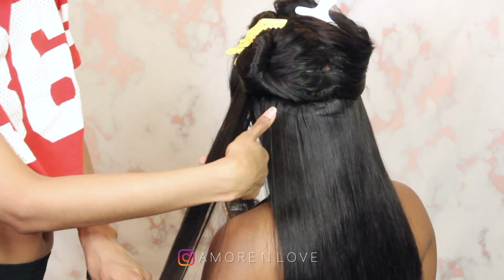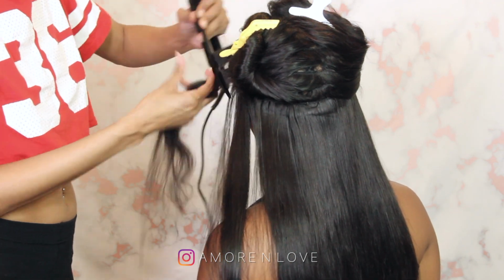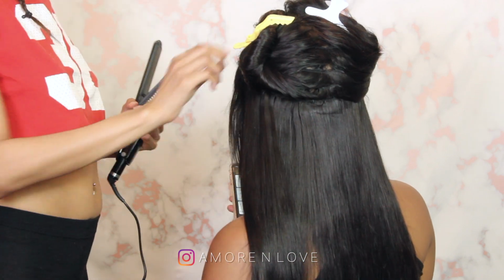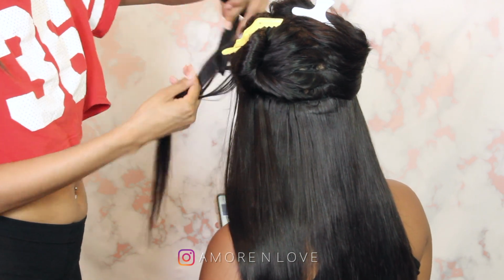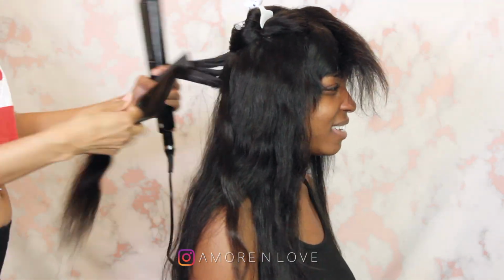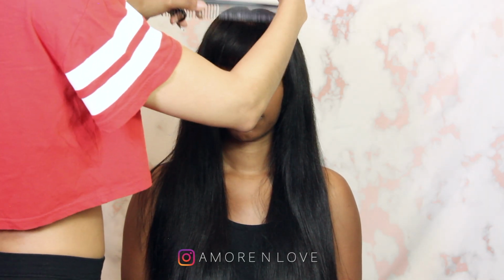Oh my god, I'm delusional. Okay, so yeah, I'm basically just flat ironing it. Boom, boom, boom. You guys know the drill on how I flat iron. So yeah, hairspray, flat iron, comb chase method, easy peasy. And boom, this is the finished look.